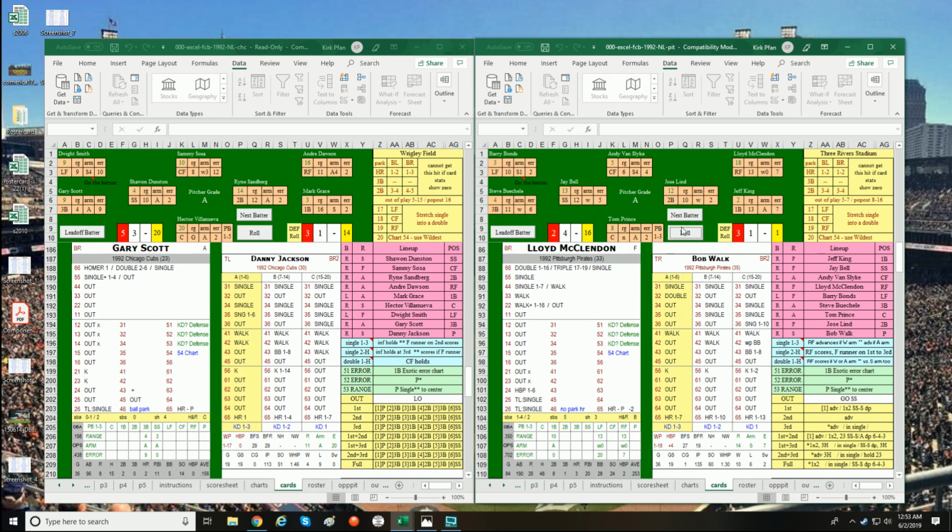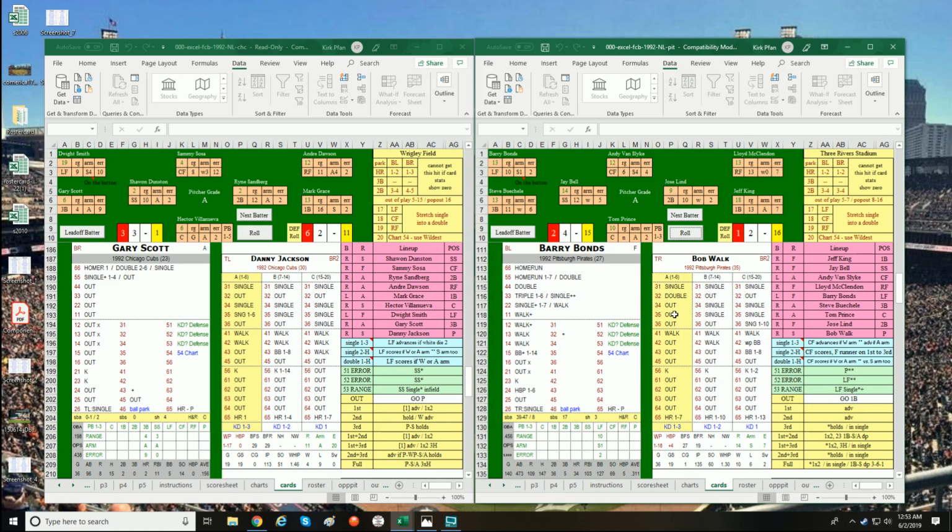One away. Next batter, Barry Bonds. Flew out his first time up. And either it rolled the same number and I didn't see it. Hit by pitch 1-6. Yeah, I think it's the same number, so I don't think I clicked.